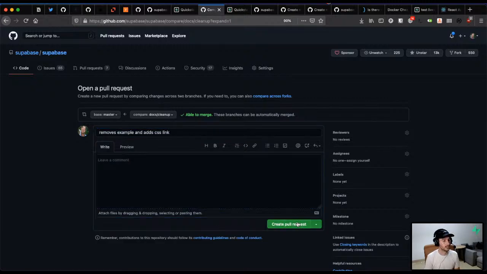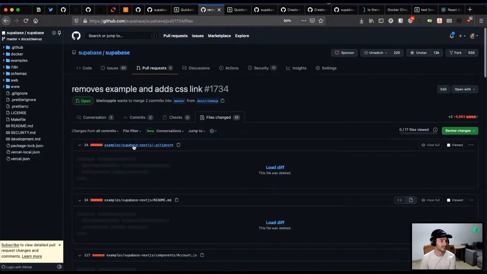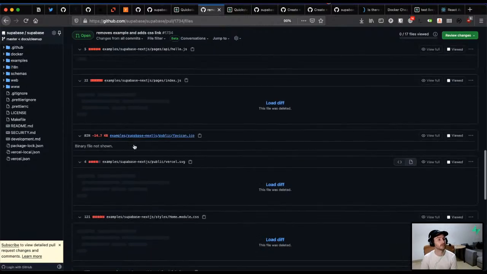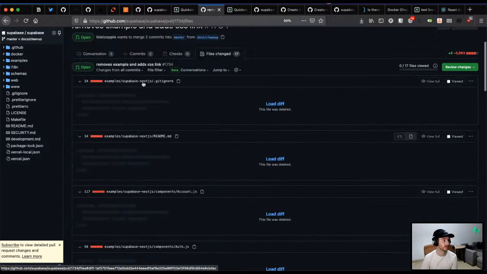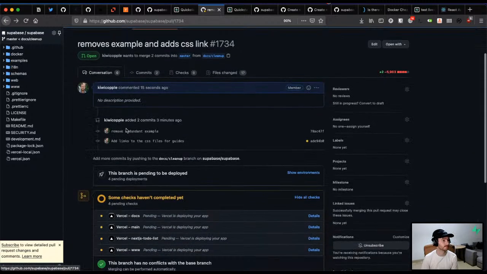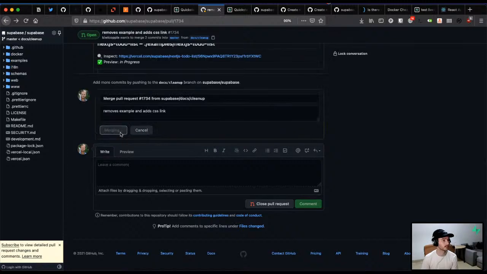This one, I know what it is, so I'm just going to create the pull request. You can see this time I will check. There I've just deleted all the files from that example, and it should just be 2 changes here, just linking to the raw file now. Great. So from here, I can merge in, merge pull request, confirm.